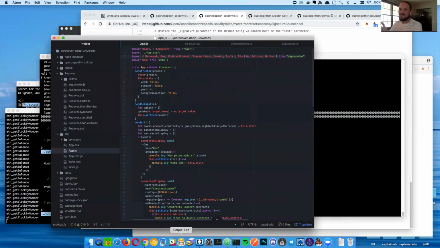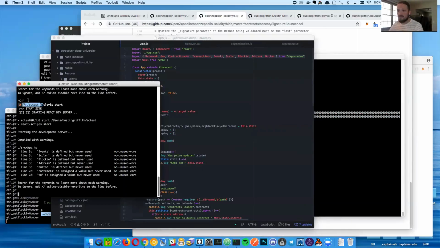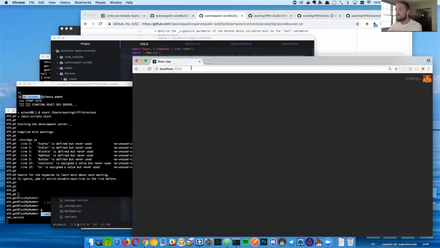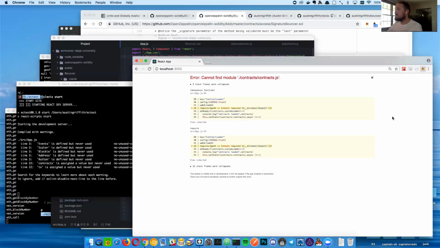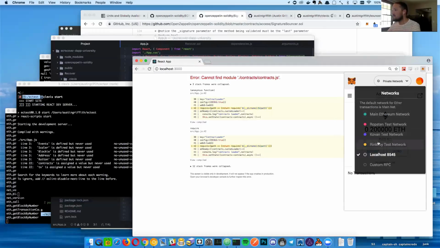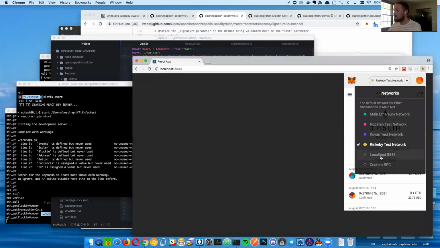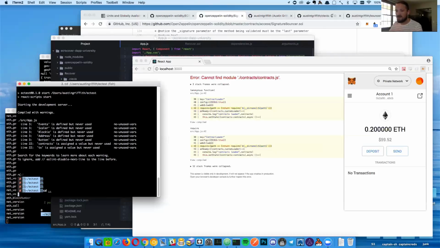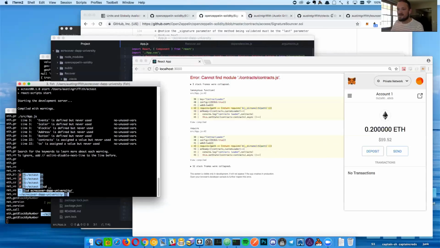I'm going to assume that the thing is deployed and good to go. We're going to move over to the front end and start interacting with it. The next thing I'm going to do is a Clevis start, and it looks like our web server is already up. So I should be able to jump over to our testnet. Oh, shoot. Actually, I'm in the wrong folder. Here we go. We've got to go to the dapp, EC recover dash Dapp University. Okay, this is going to work.